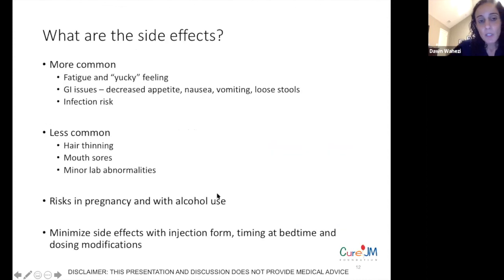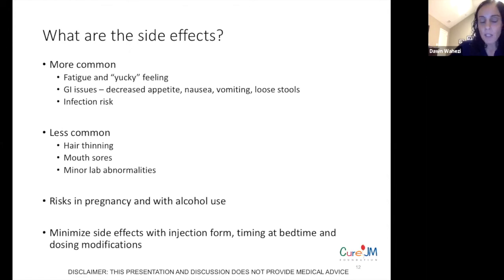The most common side effects we see with methotrexate are that patients might feel a little bit tired or sort of just yucky after they take the medicine, either that day or the next day, or maybe for a couple of days after. So some patients end up not really liking it. Again, it's very variable. Some patients can tolerate higher doses and they're fine, and other patients are very sensitive to it. It just depends on your child. Some patients might have stomach issues where they don't really want to eat, or they feel a little nauseous the day after they take it. Sometimes we'll have to give medications to help mitigate that.